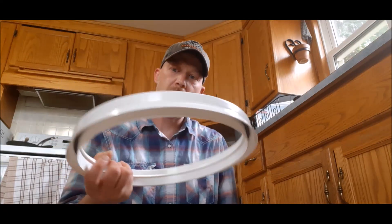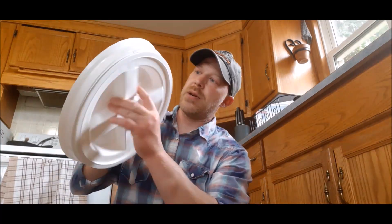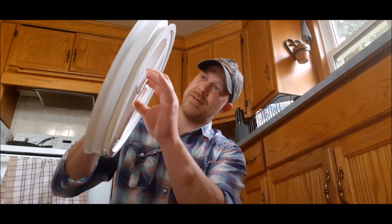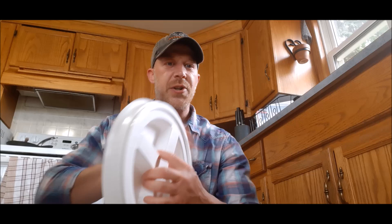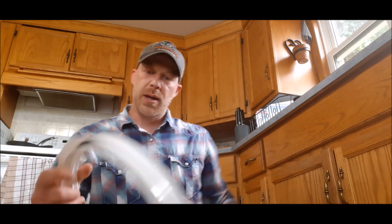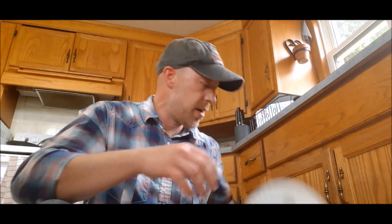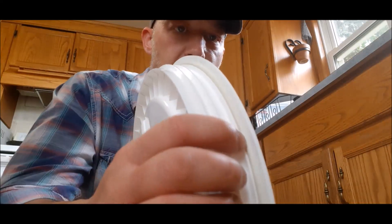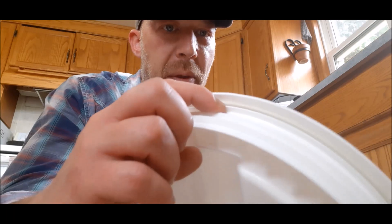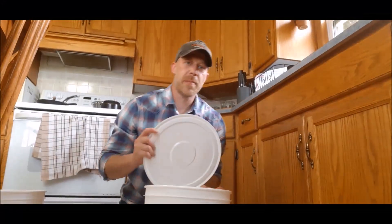What's awesome about the gamma is that you put this rim onto the pail first, and then you have your lid and your lid just screws on. It seals down tight, and the lid itself has its own seal on it. This rim has a black seal inside — it's a thick black seal. And then your lid has a white seal around the edge as well, a rubberized seal. So you tighten that down and you're good to go. That's for a bucket you're going to go into all the time — one you want easy access to.